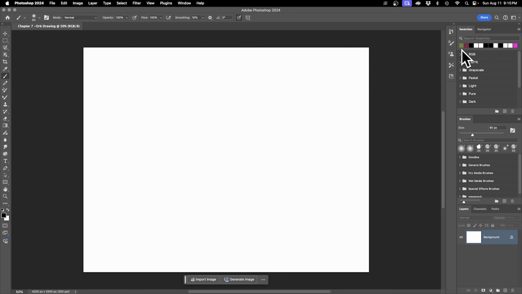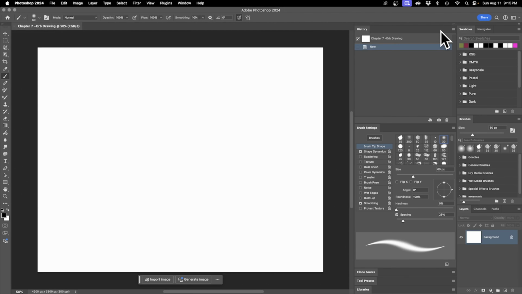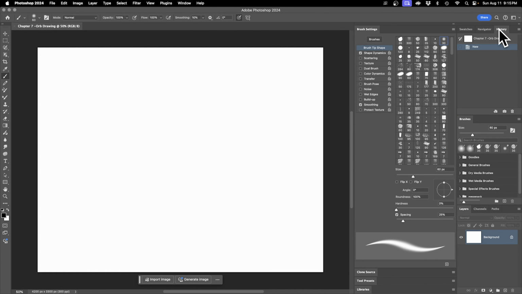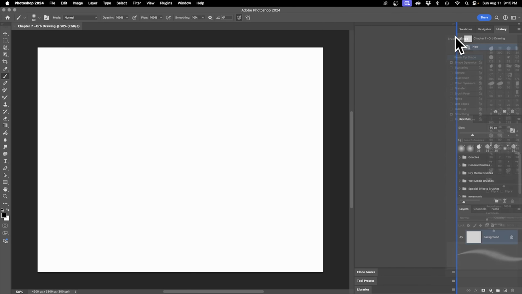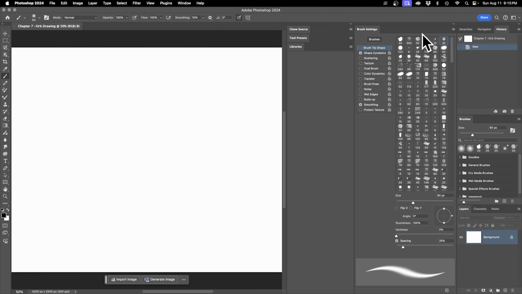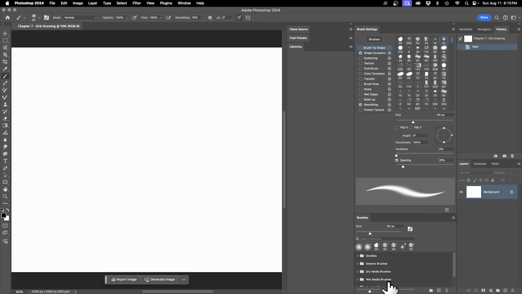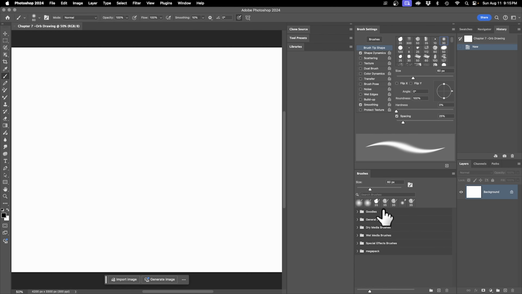And we'll want to customize this workspace a little bit before digging into our new tools. So I am going to go ahead and click out this series of lines, and I'm going to get rid of some stuff. Like swatches, navigator, we'll leave these on. I'm going to click and drag history over here to combine with those, just because I'm not going to use them very much. Brushes, I'm going to drag into its own column. So you notice I'm waiting for that blue line to appear, and I'm dropping it in as that column. I'm going to grab my brushes panel, and I'm going to blue line it along the bottom. So I've got them nested together. And I'm going to do myself a favor and drag up just to collapse this down a little bit. Layers, channels, and paths can just hang out here.